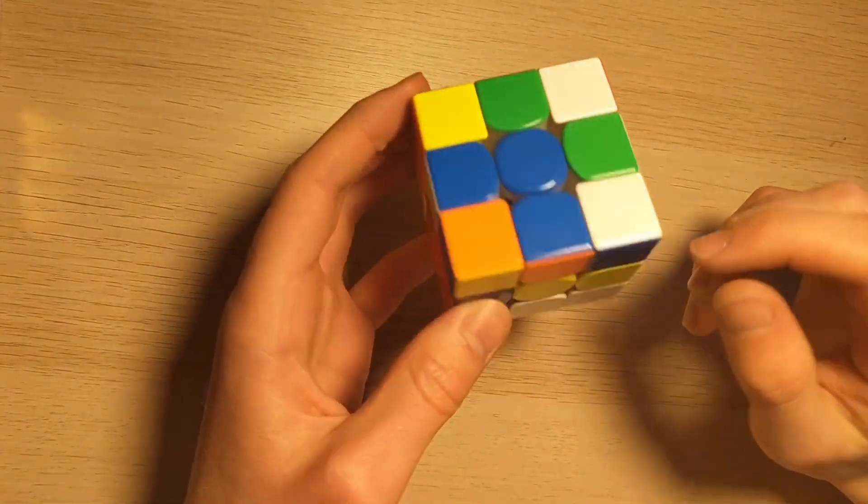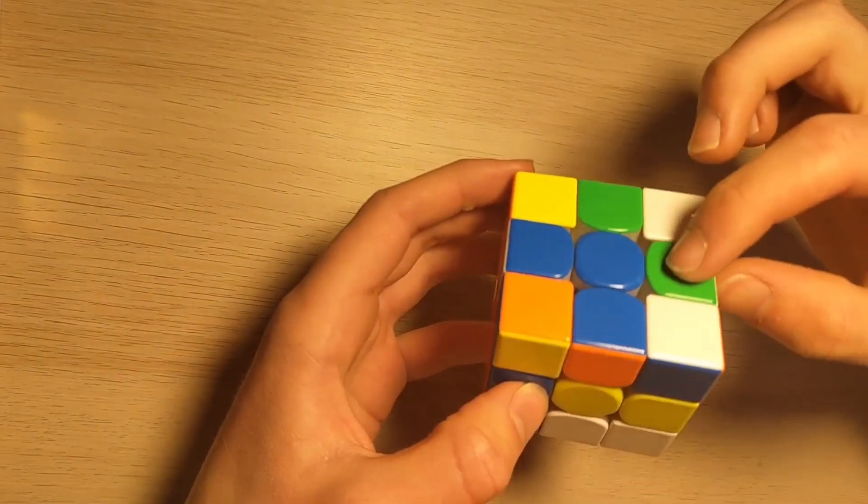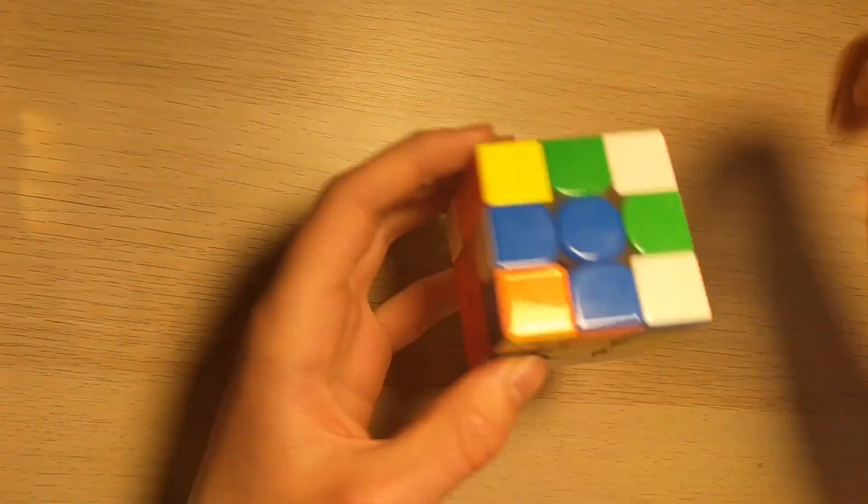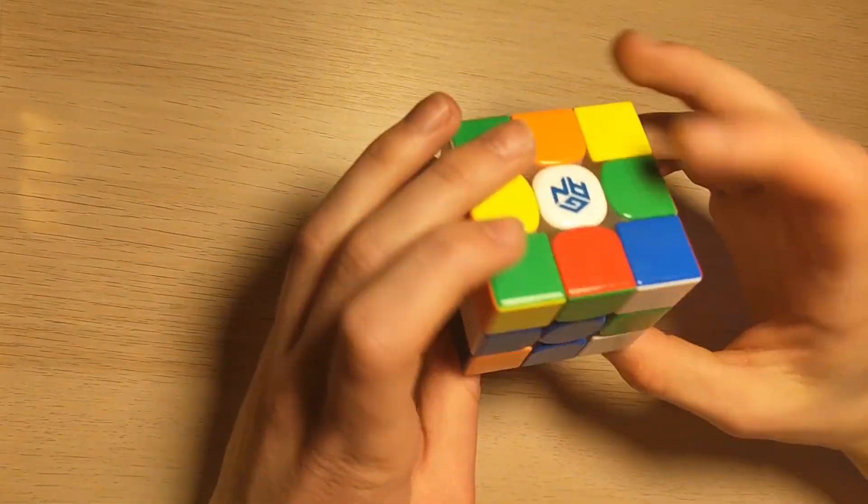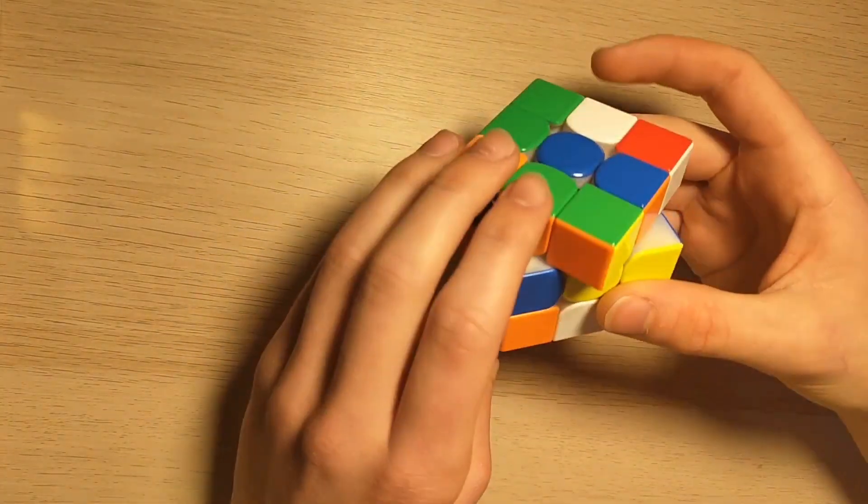So that was basically all I inspected. I knew that the dfdb edges would be here and here and that this would be connected to the center. And so yes, I started to solve this u' b2 u rd b'.